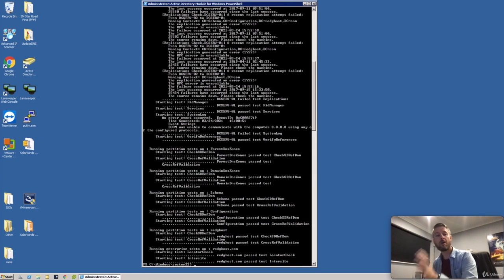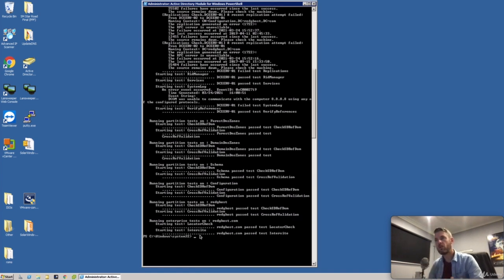Now this is installed by default. If you do have the AD tools installed on a domain controller, you'll be able to go into here and run it. You can run it against a different domain controller or run it locally on the domain controller that you have got running right in here. So by running just that one command, essentially every test has been run as a default rather than specifying a specific test. That's essentially what we've just done there. And you'll see that certain things say that they have passed, other things say that they have failed, okay?